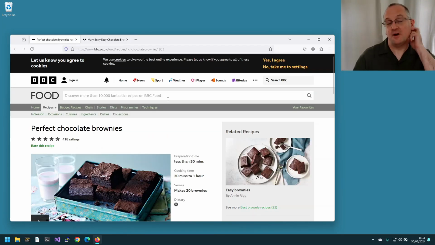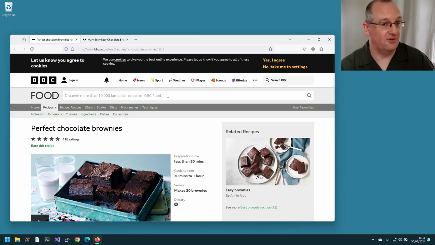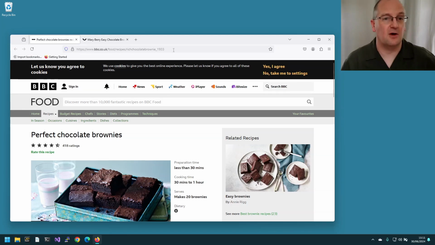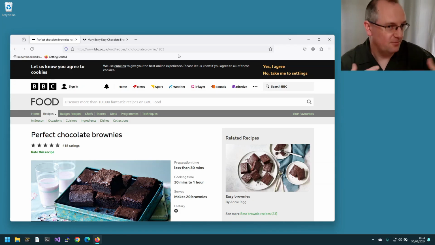Now, what happens if I want to come back to one of those recipes later on? Or maybe you want to come back to the computer course videos, for example. That's where bookmarks come in. Now, currently there aren't any bookmarks showing. There we go. I've opened the bookmark bar, which I did with Control Shift B, but you probably won't need to do that. Either you'll already have some bookmarks showing, or it will just show your empty bookmark bar already.